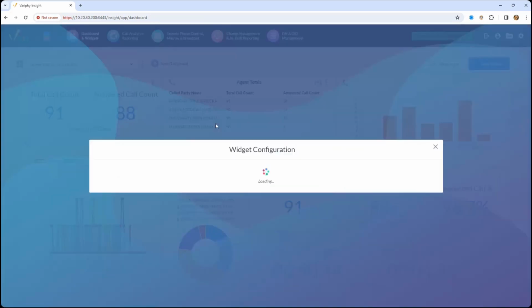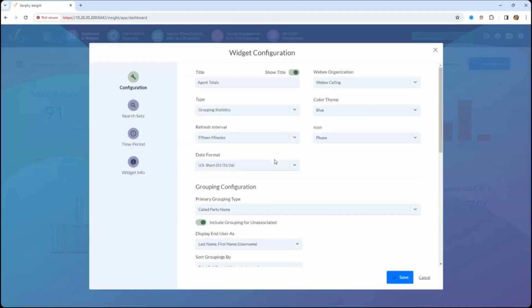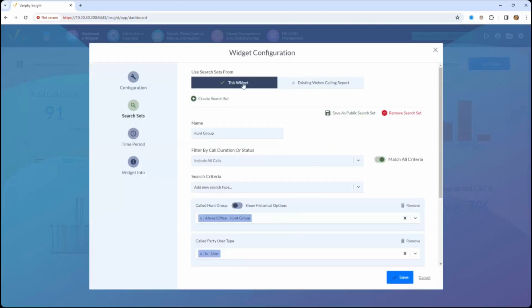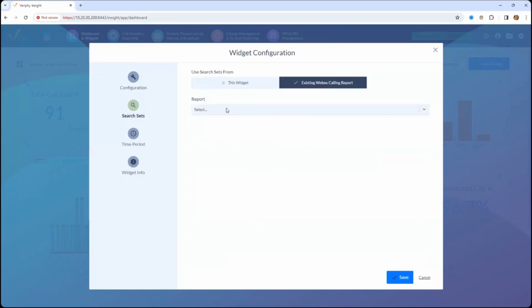I know we're over, I apologize, but when you're building out a widget, instead of hand building your search set, you could pick a saved report. So when you're building out your search sets for your widget, you can create your own search set, or if you have a saved report, come in here, pick your report, or pick your call queue or hunt group report, and then the search from that report will be carried over into your widget.